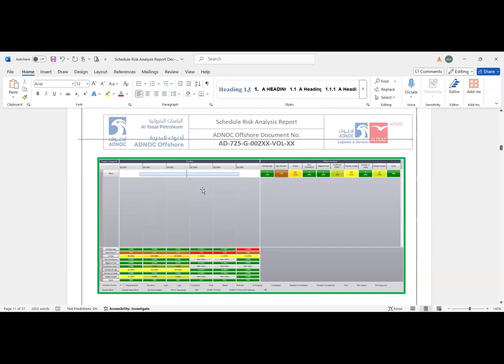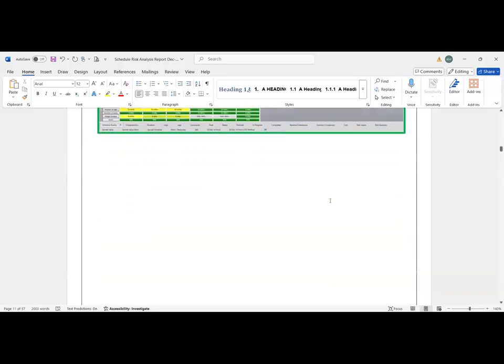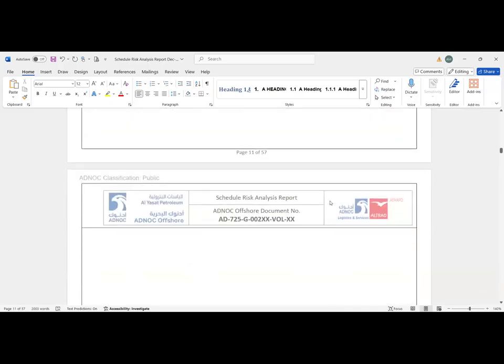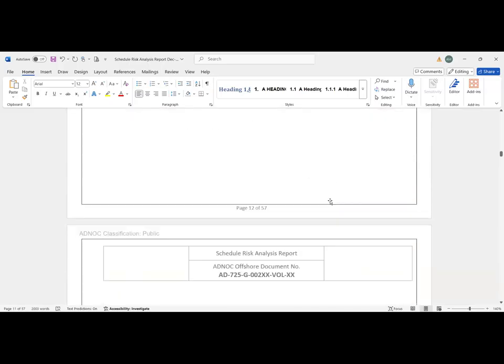It gives our schedule score, and it checks our schedule with regard to the risk standards, whether our schedule is according to those risk standards or not. It checks the links, lag, lead, everything. So it gives the schedule score. Right now it's 95%. If it's less than 70%, then it says that you have to change your schedule.